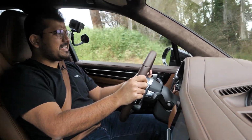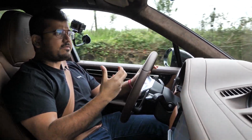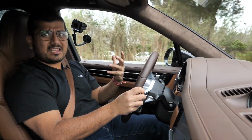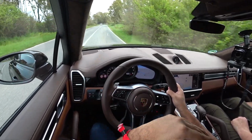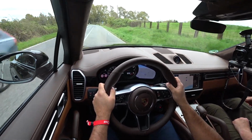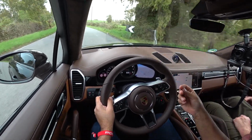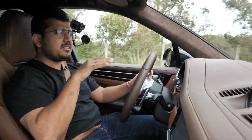Let's talk about the Cayenne. We just got off the highway, so let me just quickly catch you up on how the Cayenne feels on the highway. Again, here in the GTS version, but in general, since the platform is the same, it'll be the same for most of the different models. Air suspension in normal mode really just wafts through the undulations on the road. We're in Italy, just an hour outside of Rome, so the road surface can be a little bit bumpy at times, and this air suspension definitely absorbs that. It also helps keep the SUV planted and stable.